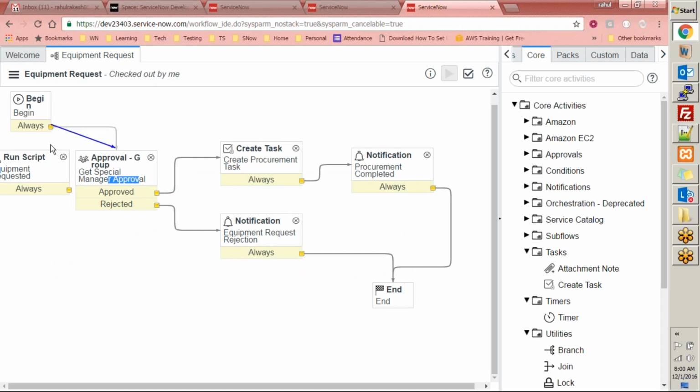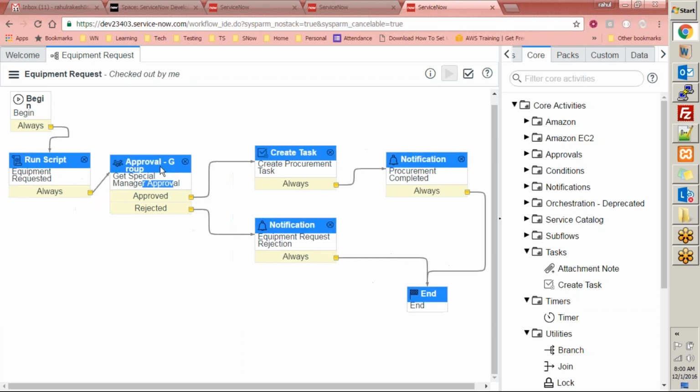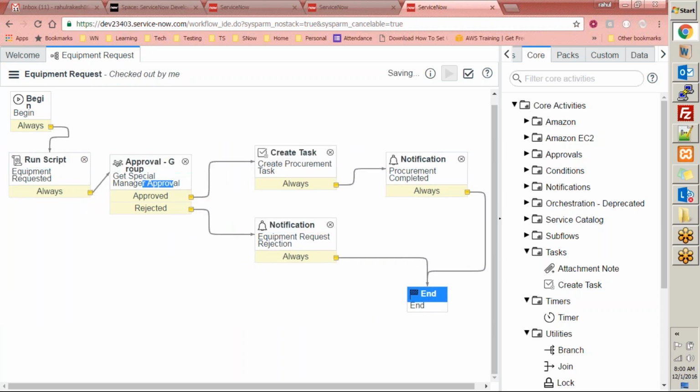Bring the run script here. So whenever we begin, we'll actually change the equipment state to equipment requested, and then I'll link it to the approval. Let me decorate it slightly.